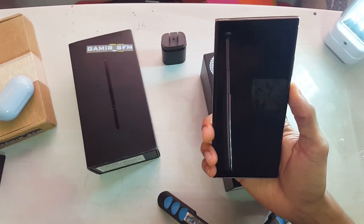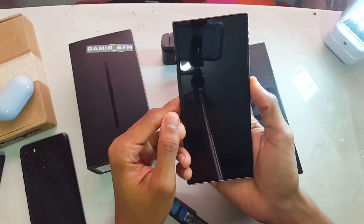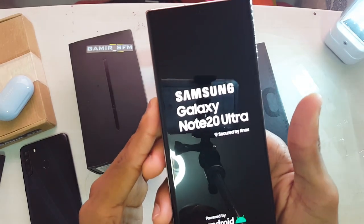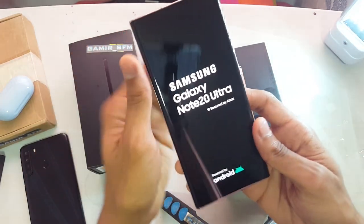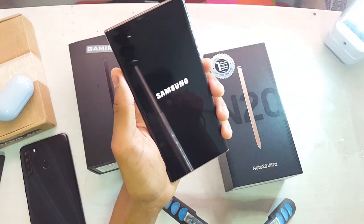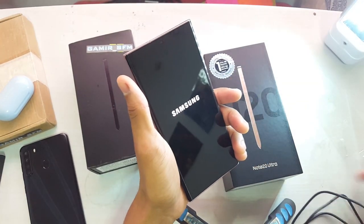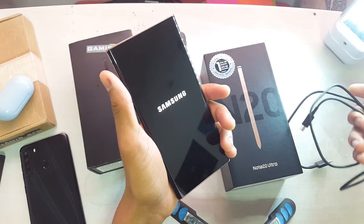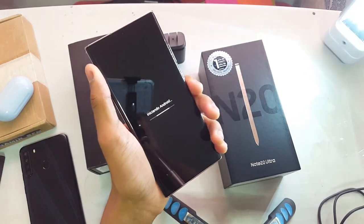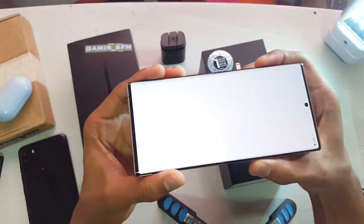Someone sent me a message — oh, awesome, I'm glad. Yes, let's turn it on. Note 20 Ultra — this is the good stuff right here, man. I cannot wait to use the ultra zoom camera and the 120 hertz. The iPhone 14 just got that feature recently — they always behind. They always behind. Samsung already had 120 hertz displays, and even other Android manufacturers had it way before.